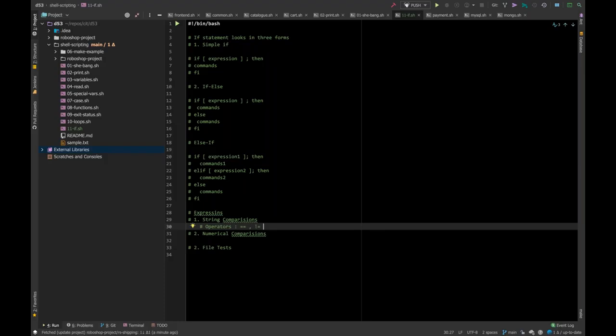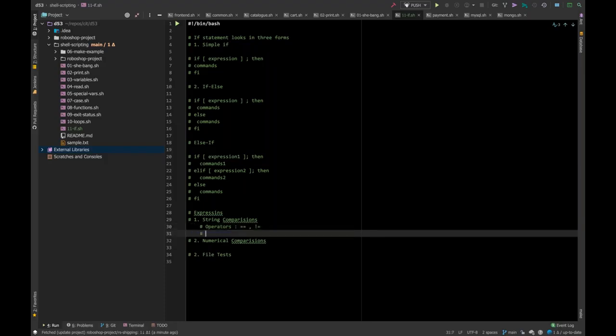Examples: if ABC is equal to ABC, or ABC is not equal to ABC, whatever you want to compare.